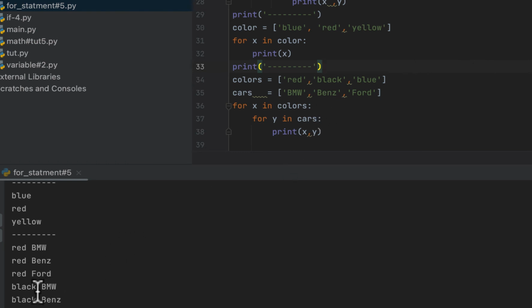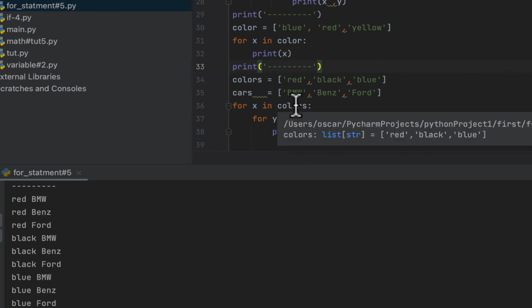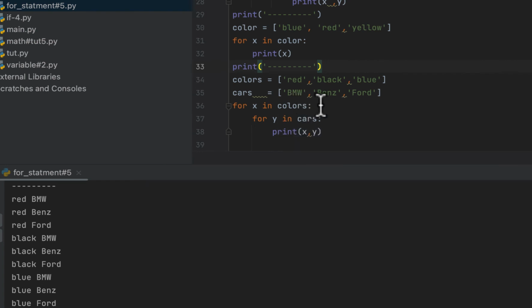Next one, black, first black BMW, black Benz, black Ford. And then let's go to the last one. Last one is blue BMW, Benz, and Ford. So that is a nested loop.